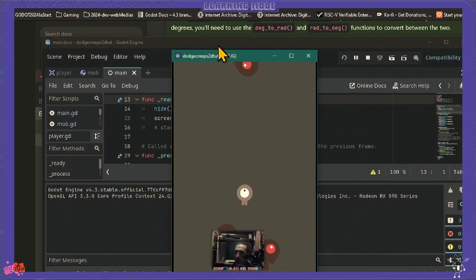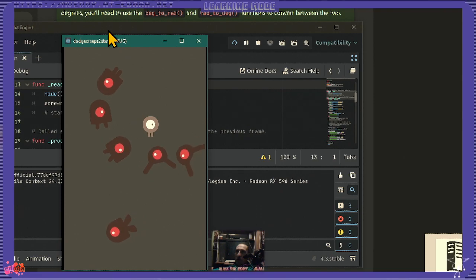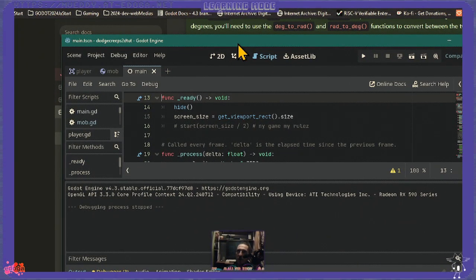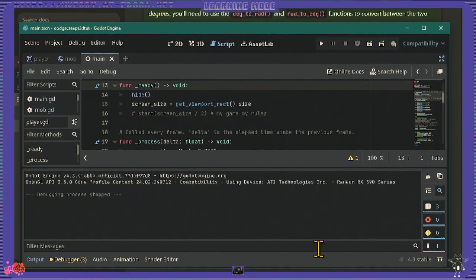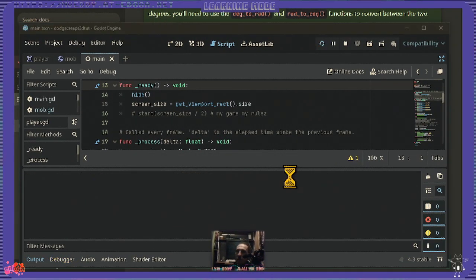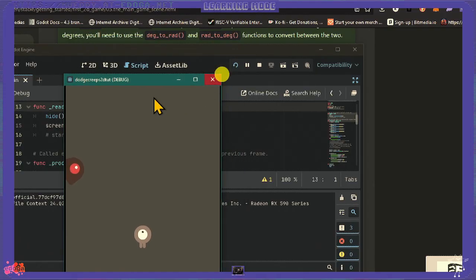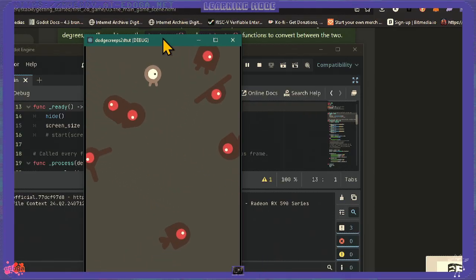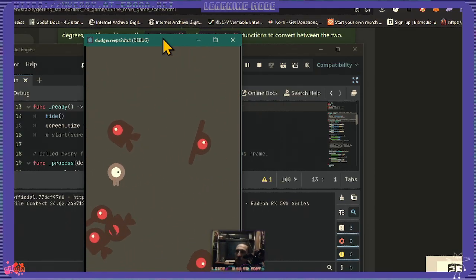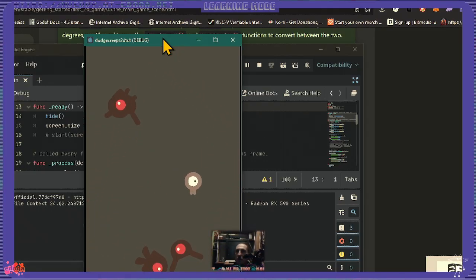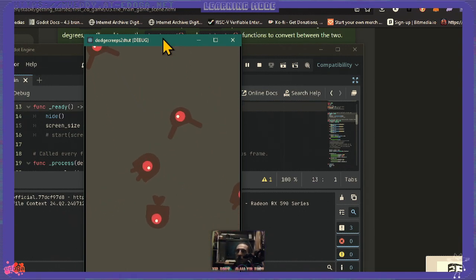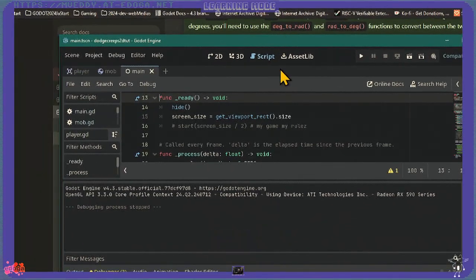Get ready and move. I guess somewhere I should tweak my hit box. Okay, I dodge them, dodge them. Gonna get you, gonna get you. No, you won't get me. What's the score?